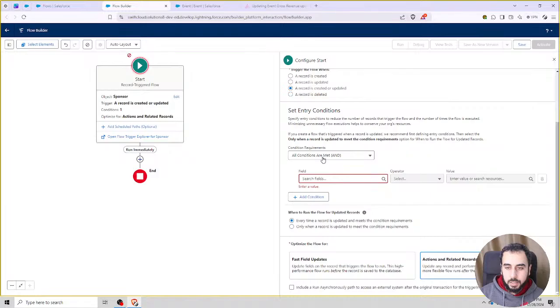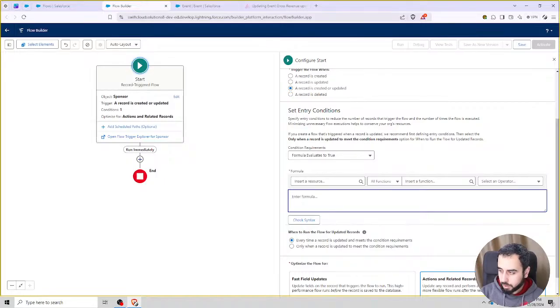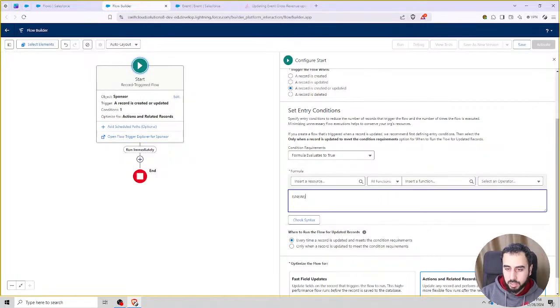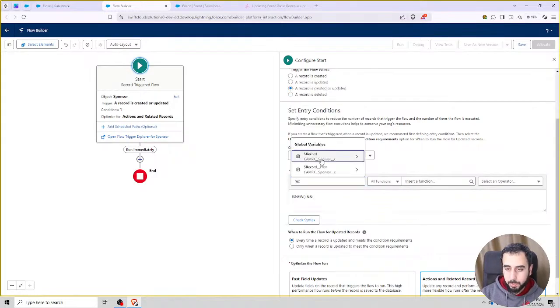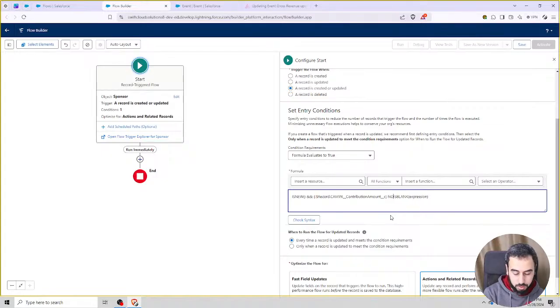Okay, I'm gonna try to get the whole conditions and things done a little bit faster, because I want to focus on why on delete is a bad thing, or like it's not gonna work. Let's change this to a formula and write the conditions for new and updated. If it is new, then this is the case. The function IsNew tells me that this is a new record, and I need the contribution amount to be populated. The contribution amount is blank, not.